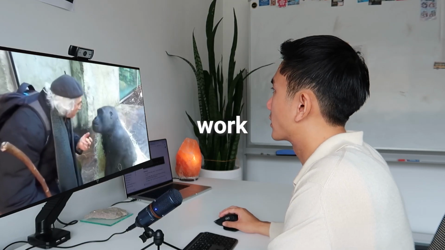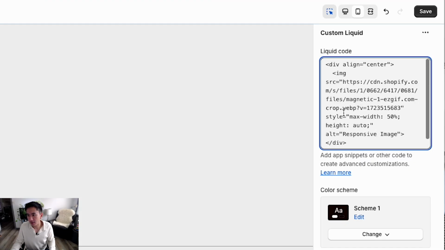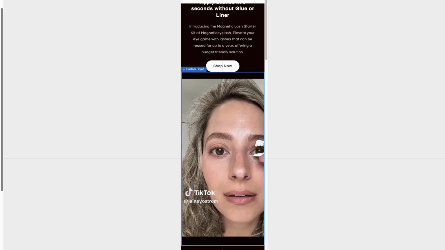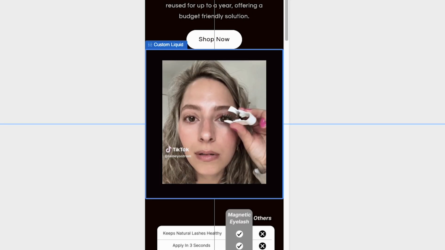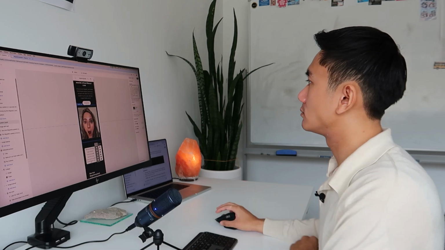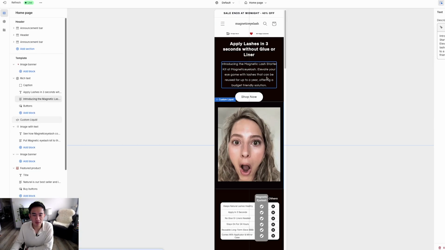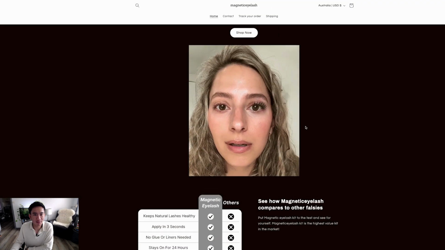Nope, did not work. And since it was too big, as you can see, I added in this extra script over here to make it smaller. So let's increase it to maybe 75%, 80%, 90%. Perfect. And there you go. We now have the GIF on the homepage. If we refresh the website and bam, here it is.